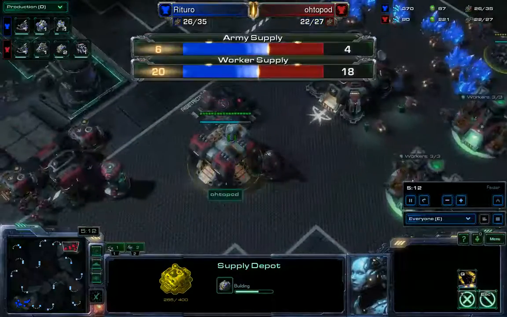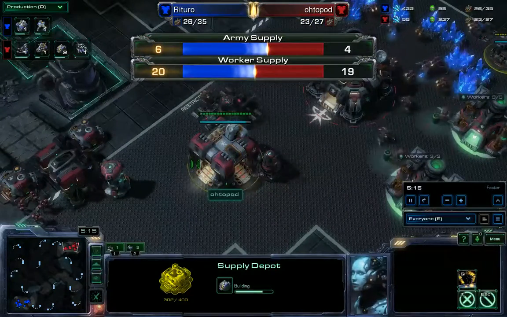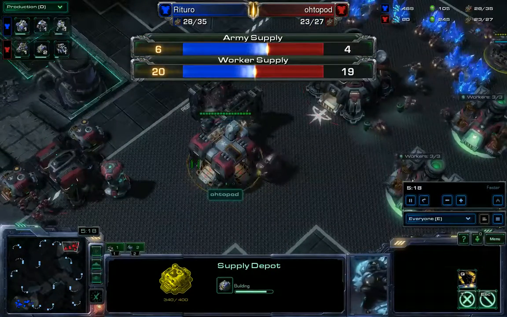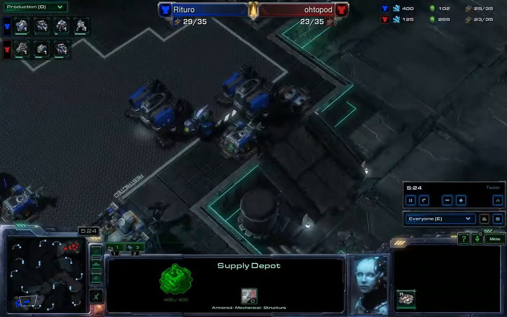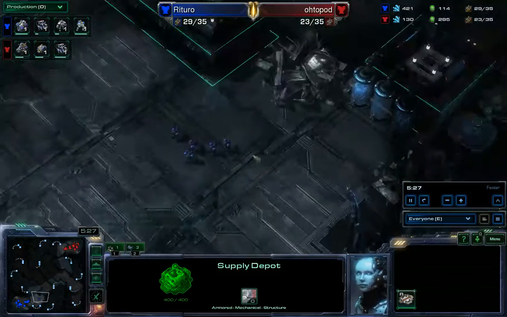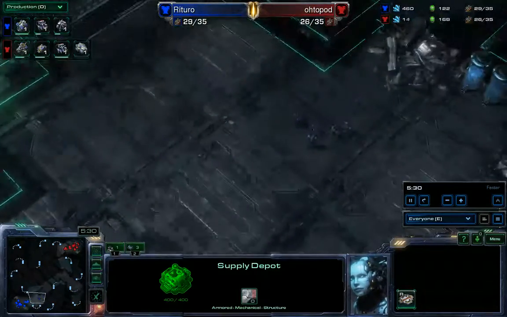Quick check here on the supply tab. 6-4 is the army supply advantage of me. 20-19, so practically even on the worker supply. 8-4 now for me here as I continue to get those bio units, those early bio units built. And we've decided we're just going to march out to the low ground here, try and intercept any scouting.